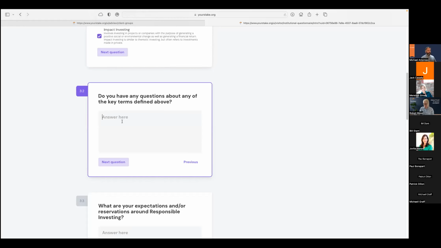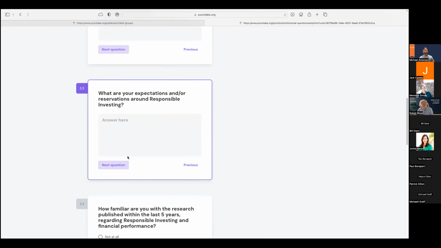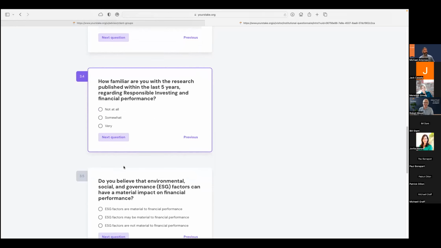So for this one, we may say, and then, what are your expectations or reservations? So we'll just say none right now, just in the interest of presenting this information. And then we're asking, how familiar are they with responsible investing, sustainable investing?